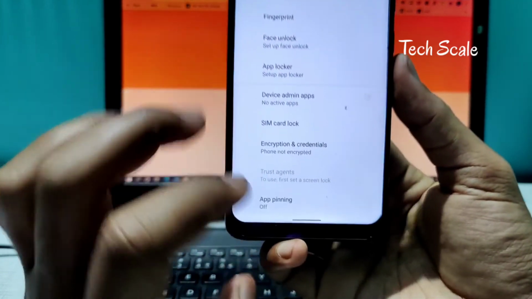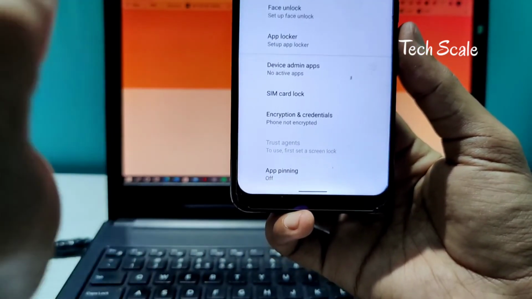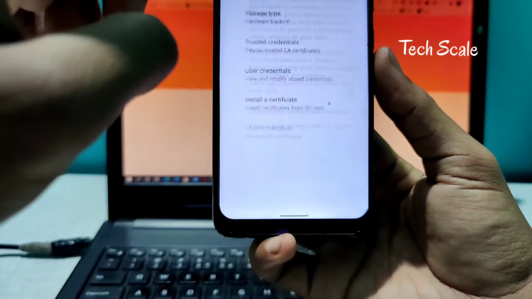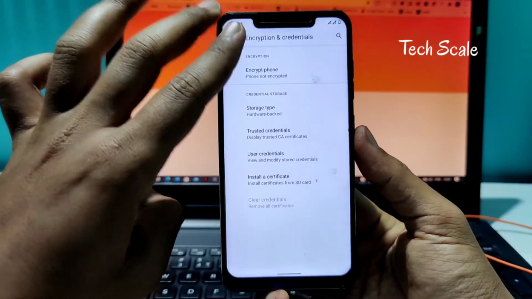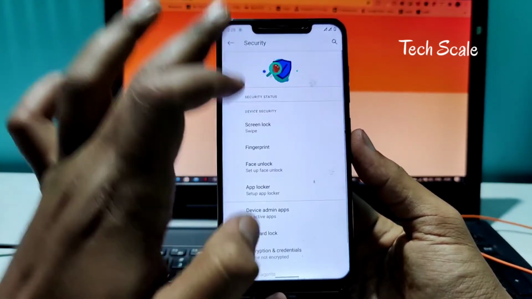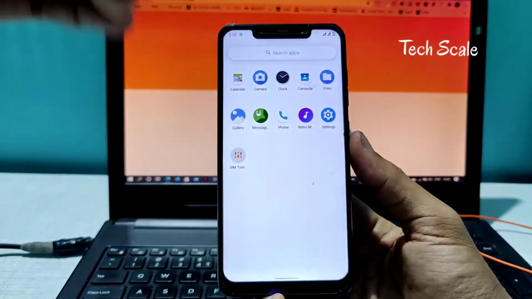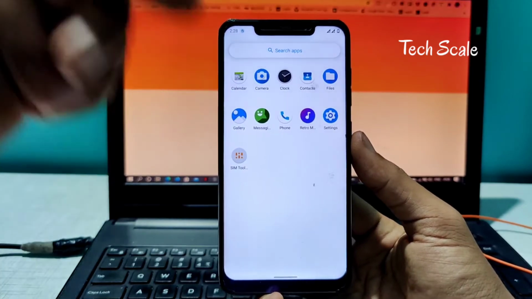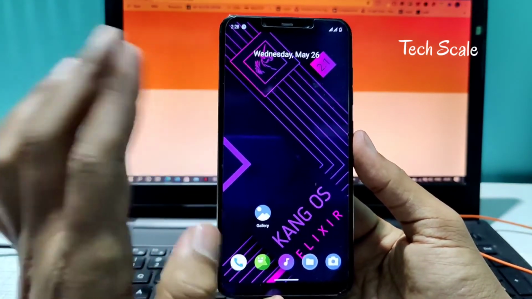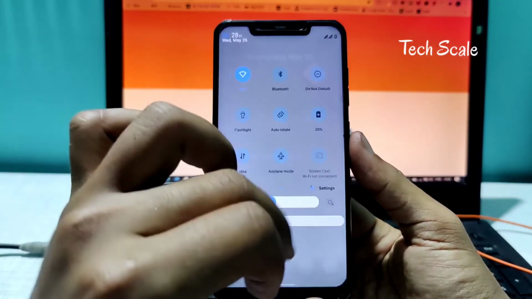And another thing, you need to focus on this. The phone does not come encrypted out of the box, so you definitely need to encrypt this, right? So this is an issue if that's some problem for you. And for the safety net, I don't have the Play Store installed, so I might have otherwise checked it right in front of you. Other than that, I'll mention the safety net and other stuff in the description of the video, so do check this out. So the initial impressions are great.